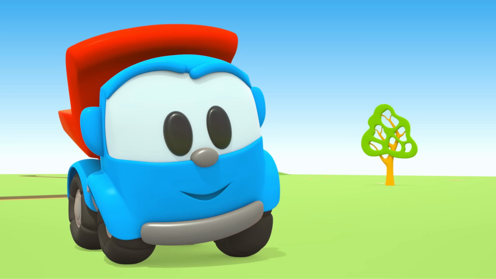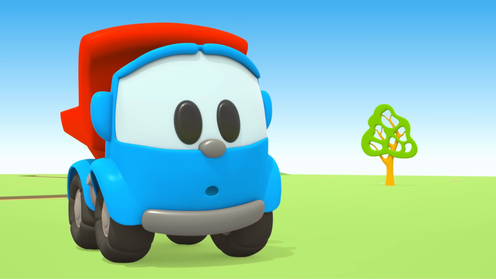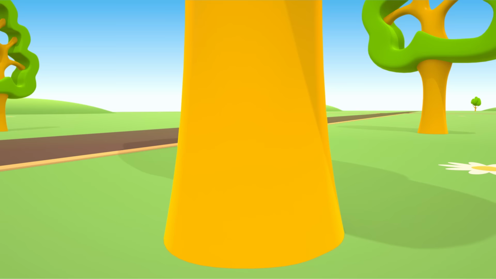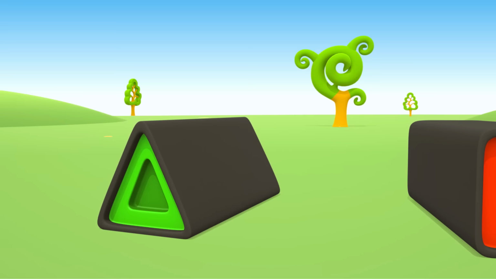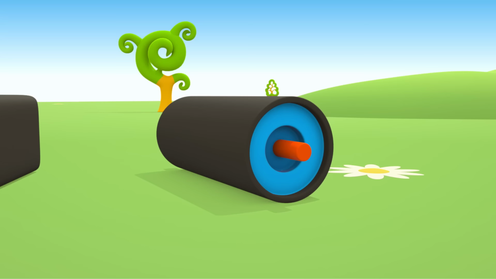Is the roller ready? No! It needs a cylinder to level and compact asphalt. Let's go look. The robots are following Leo again. Oh, Leo has already found everything. Which of these things is the roller cylinder? This one, right.